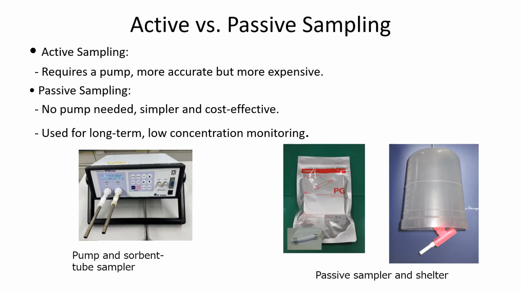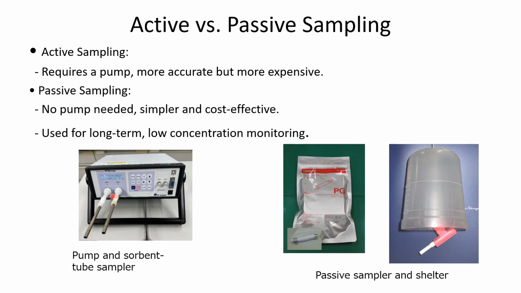For the active monitoring method, I show some examples here. We have already conducted capacity building in some countries with this method. I will introduce a little bit about the sampling. Here is the pump connected with the sorbent tube; this is what we call the sorbent tube method. The other is passive sampling, with a small passive tube. Actually, this is also a tube, but we don't need a connected pump. We just use diffusion.